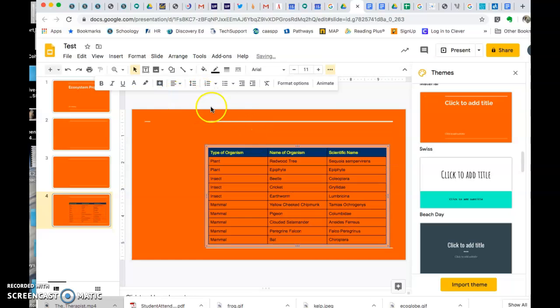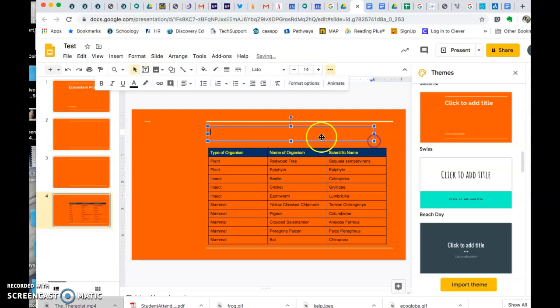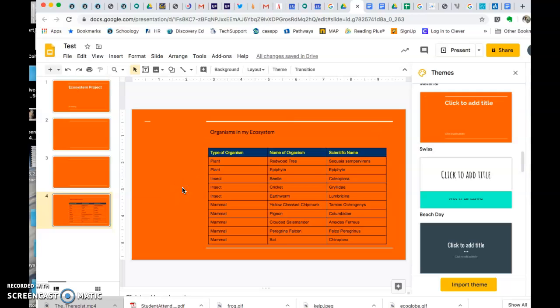And then we can add a text box. So if you insert a text box, and then you just drag that open, you can say organisms in my ecosystem. Okay? And so now there's a slide with the organisms.